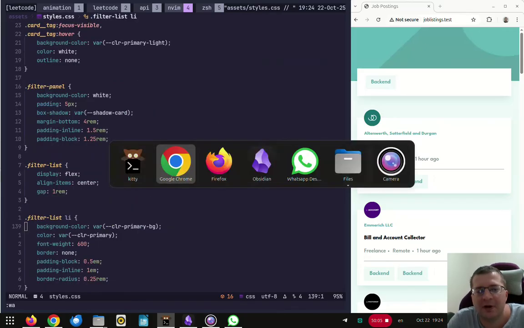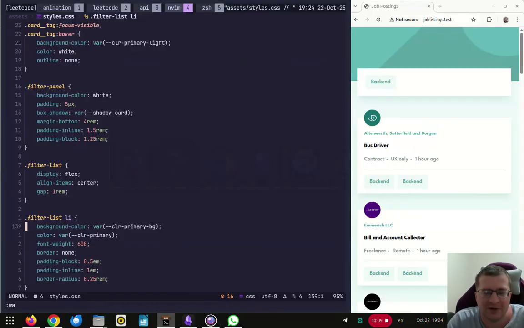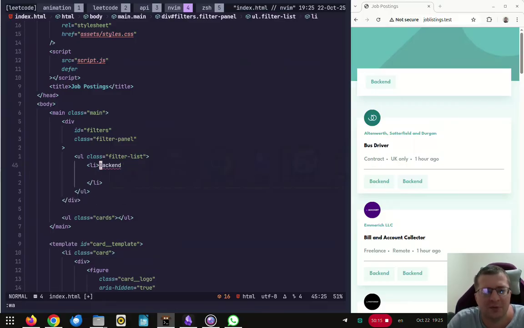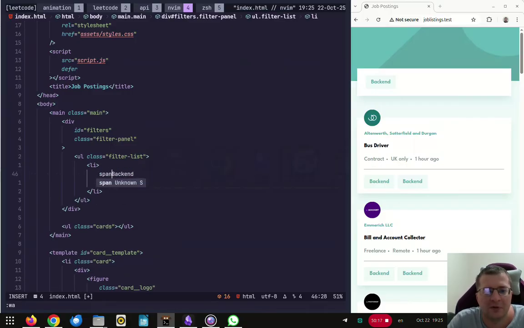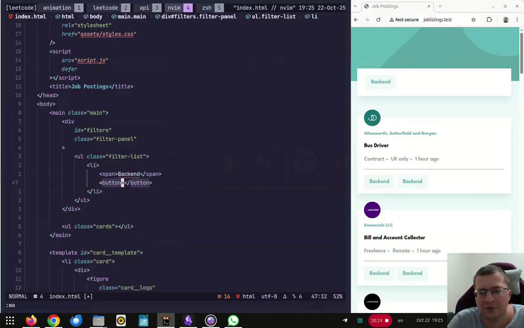Actually, it is a button, but the button is not gonna be exactly here. Button is gonna be in here. It's gonna be a part of the element, you know. So like this, and I put, I think it's times or something.